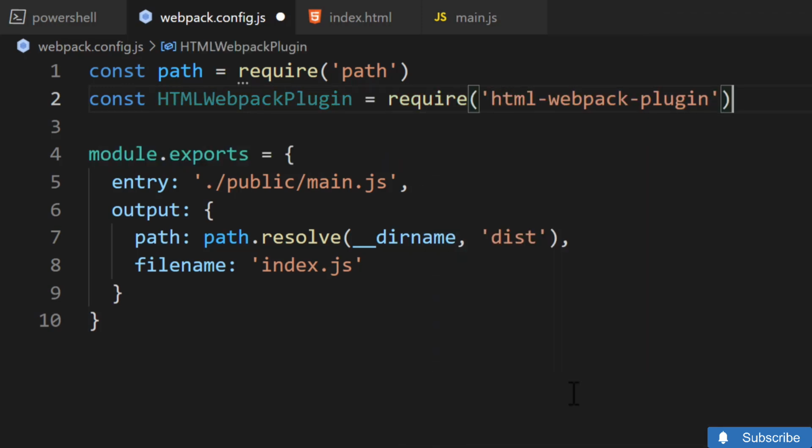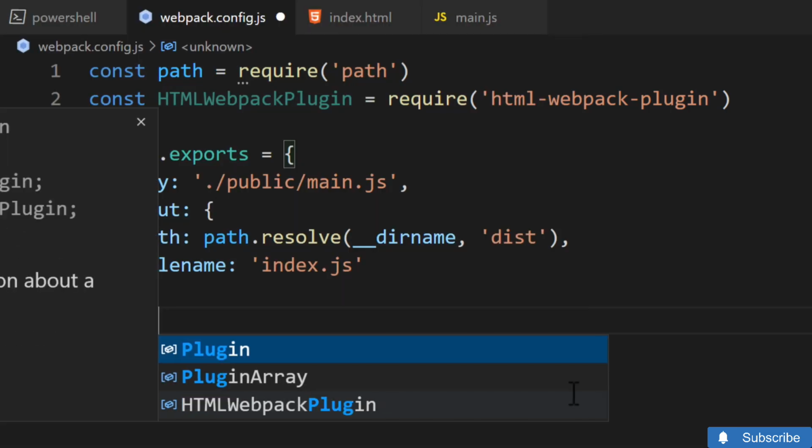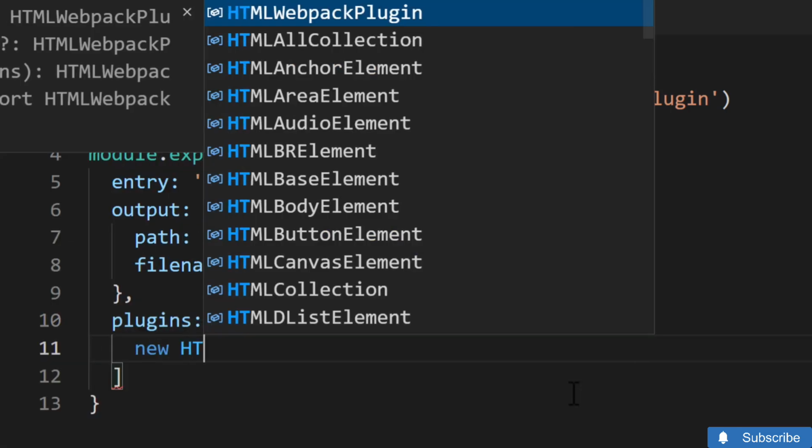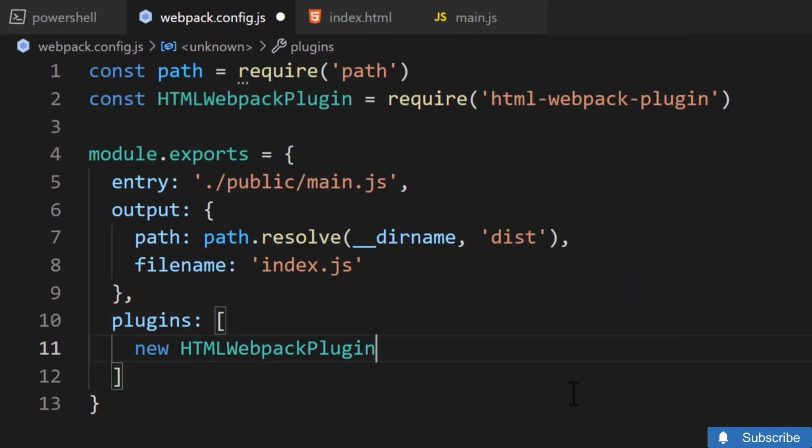A plugin extends the behavior of Webpack. There are various plugins available. Configuring them with Webpack tends to be a similar process. Inside the configuration object, we can add an array called plugins. Next, we can create a new instance of the HTML Webpack plugin object. The new instance will configure the plugin with Webpack. It's very hands-off. However, we should tell the plugin where it can find the HTML file. By default, this plugin will generate a custom HTML file.